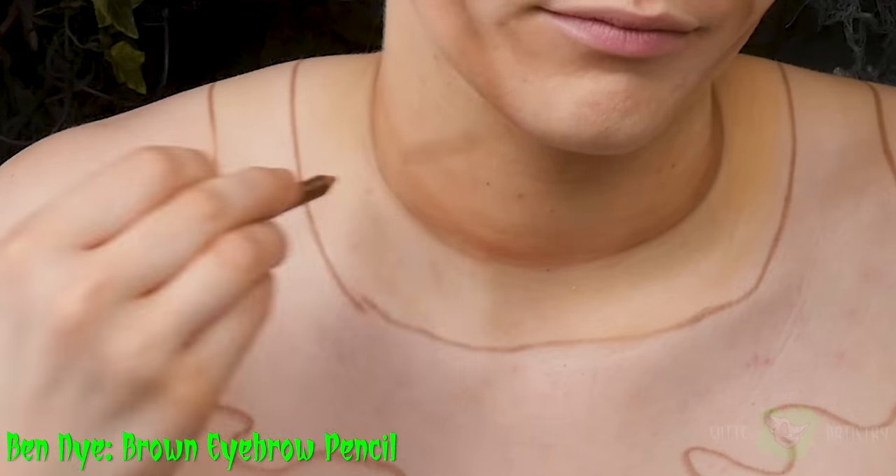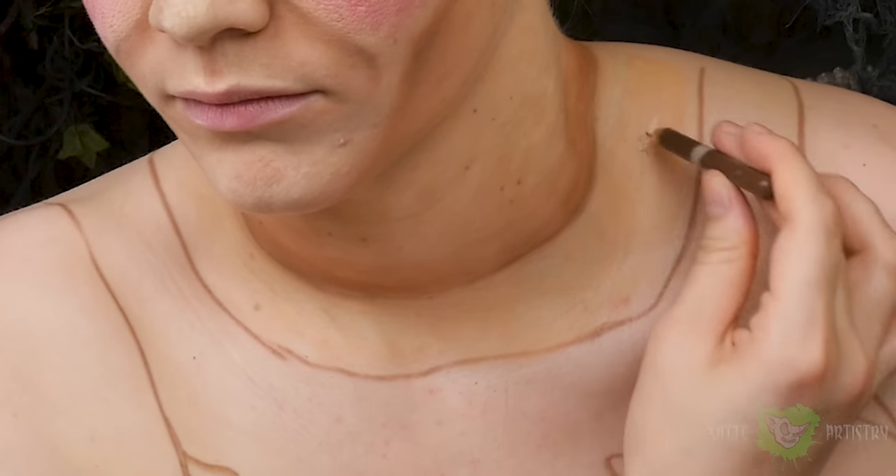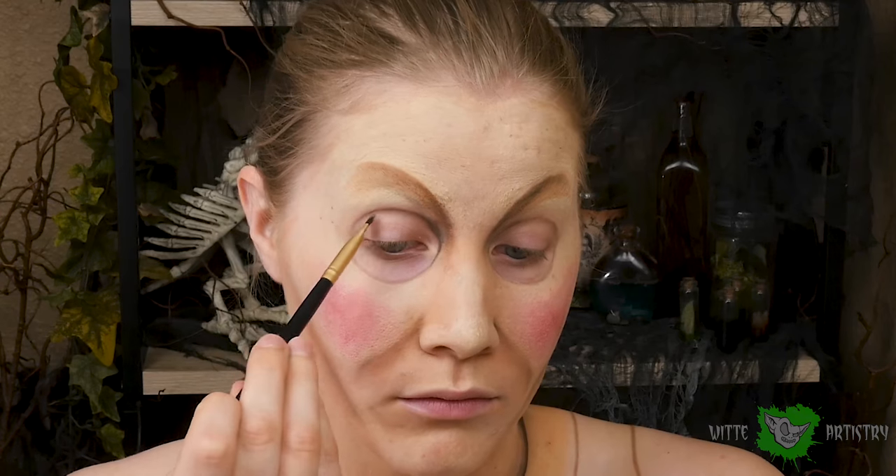Fill in your shoulders and follow all of the same techniques used on your face. Don't forget those freckles and add a little bit more freckling on your face if you need it. Darken up those shadows with some brown body paint. Outline your future eyeballs with some really messy black eyeshadow.